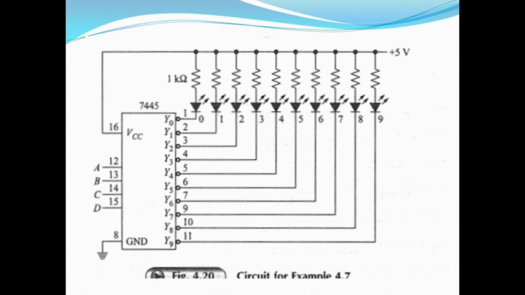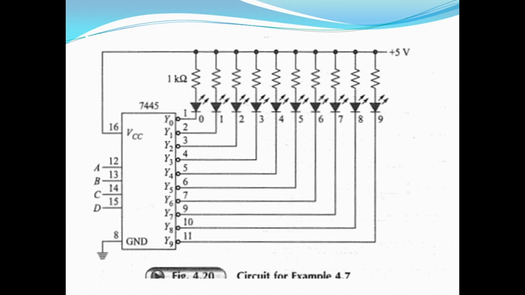That means whenever an output is going to be active, ideally it will be 0 volt. So, whenever the active output is in the low state, that particular LED is going to be conducting. That LED's cathode is in the low state and the anode is connected to the high state. So, that LED is forward biased, current will flow through it and it will light up. All other LEDs remain dark.